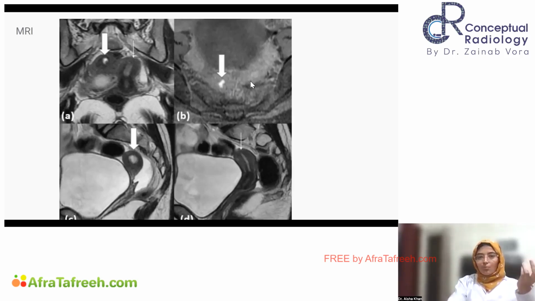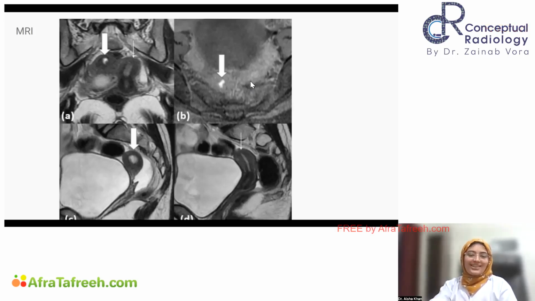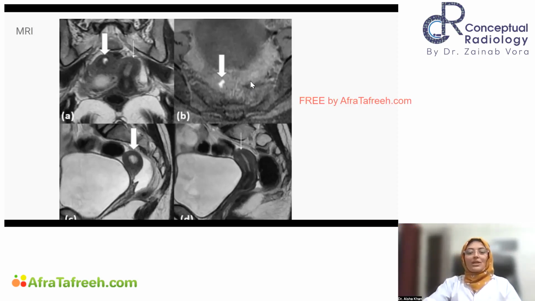So T1 bright could be fat, but we have made sure it's not fat. These are blood products, so it was a functional endometrium which was not communicating. So unicornuate uterus with a functional endometrium and a non-communicating horn. Absolutely correct. What can be its differential diagnosis? Acum. Even there we feel there is a separate thing. But this is a very typical case of unicornuate uterus with a functional non-communicating horn. Absolutely correct. Okay.